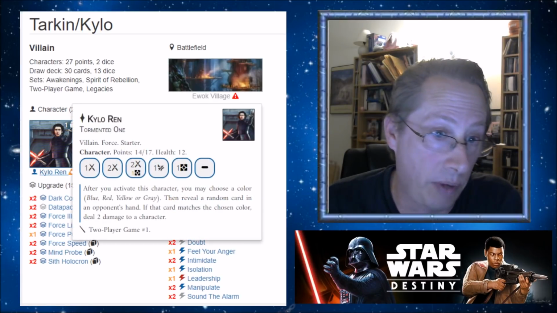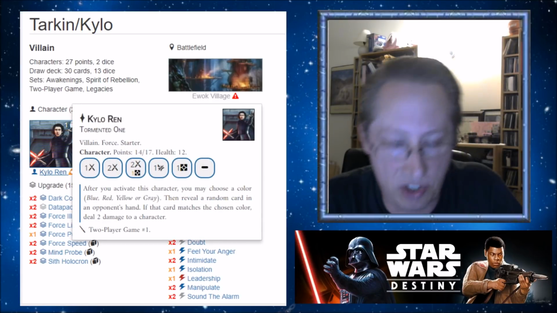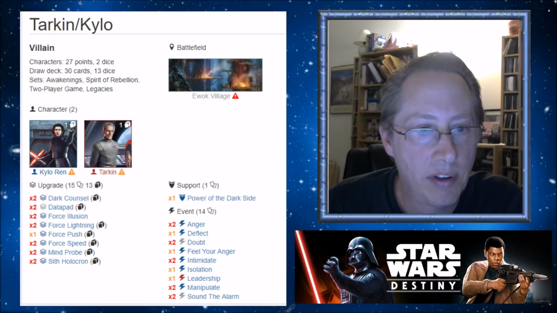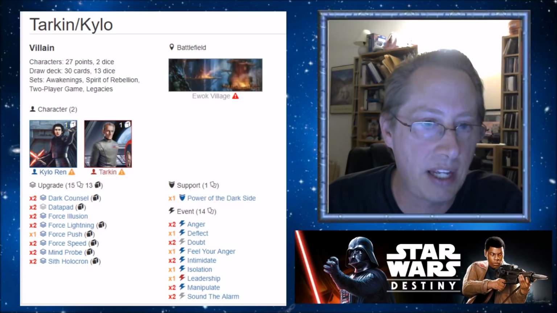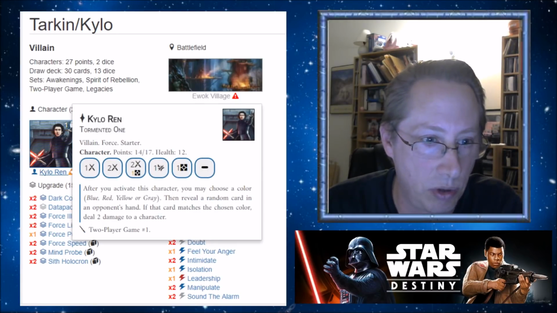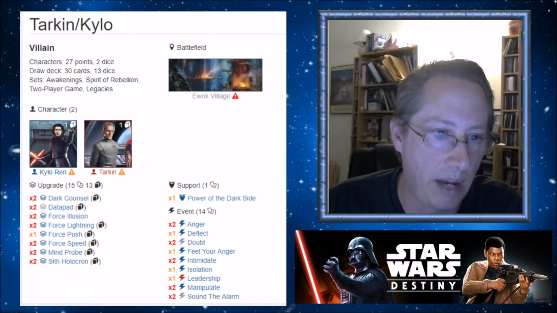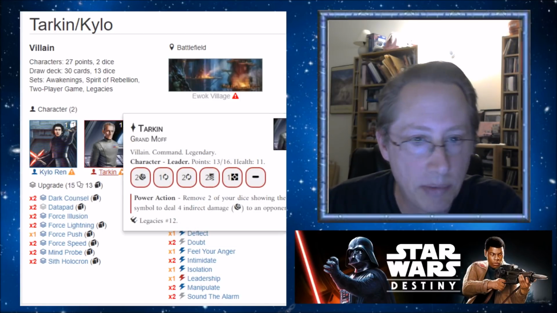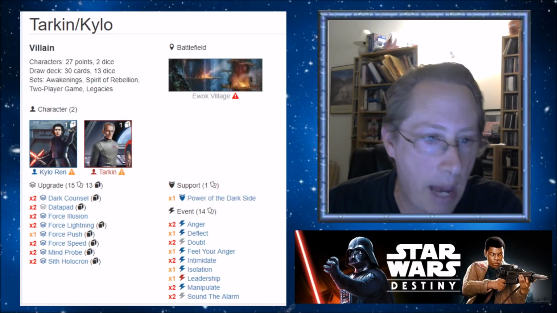This deck has Kylo Ren and his bonkers ability to just deal 2 damage when you activate him. That's a scary dude. They're going to want to kill him. I don't think they kill Tarkin first and just leave Kylo Ren alone. If they do, you load him up and then you just totally go to town. So we'll say they kill Kylo Ren first. In the meantime, you're loading up Tarkin with dice that are very cheap that allow him to make this happen.